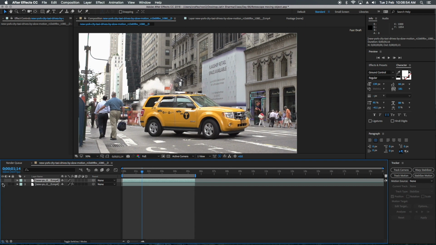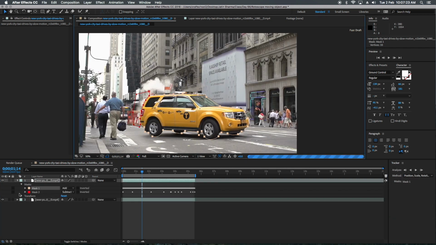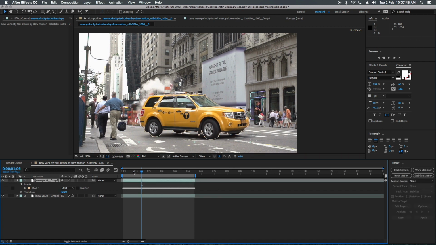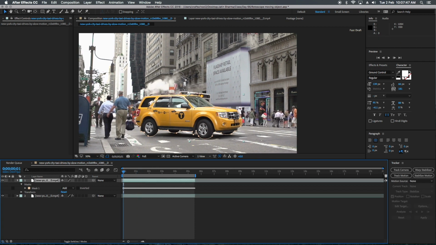Okay, so what I did is just showing you one example, and then I'll proceed to the third example. One is masking and keyframing, second is masking and tracking, and third is the rotoscoping brush. That I will introduce now, but just see the second point here. What I did is I masked the first frame of the car.